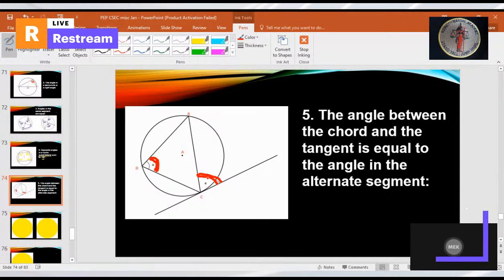So if you know this, or if through your working out you found this, you automatically know this. Or if you were given this one, or you worked out this one, you automatically know this because they are equal. And what you generally find in the CSEC is that you'll be given a question, and I might want you to find angle A, and then angle B. And those angles that you find first usually enable you to find the ones coming after.